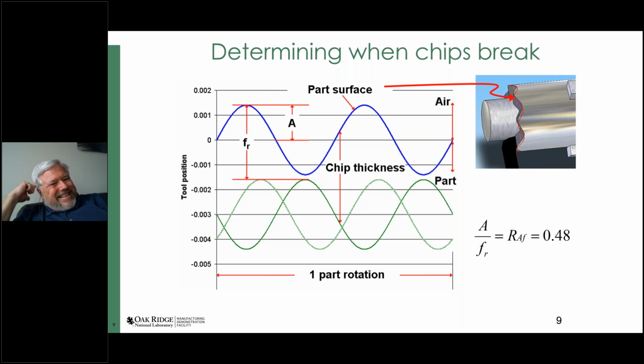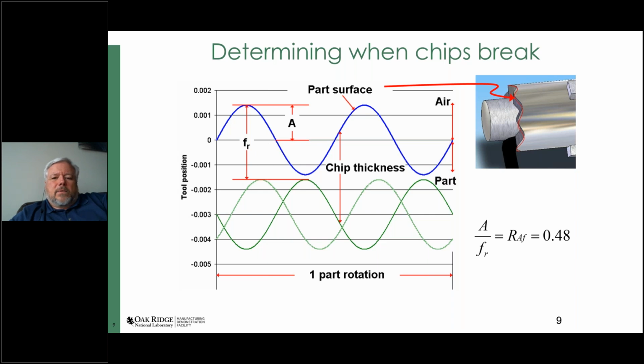And if I do that, even in the most favorable alignment for chip breaking, right here between the green and the blue line, you can see it gets really small. The chip gets really small, but the chip never actually goes away. And so this, in fact, is not guaranteed to break the chip. So under what conditions will it happen that the chip is guaranteed to break? You can see if it was lined up a little differently, like this other green line, that the chip stays pretty thick all of the time, right? If that was the alignment, then that chip doesn't break. So how do I determine the conditions where a chip will break?